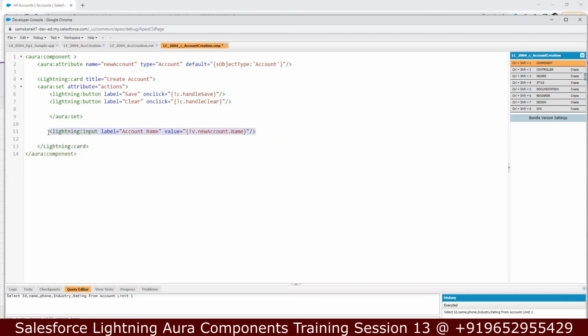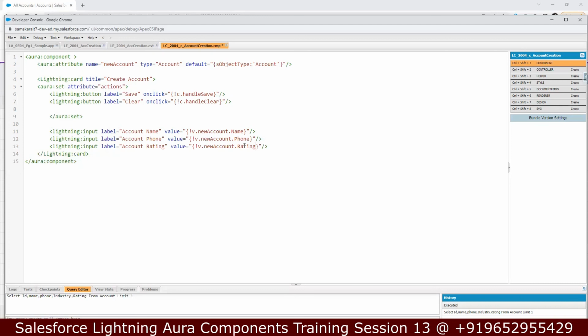So with the same, I need two more lightning inputs. One is for account phone, and the value should be stored into the phone. This is the field API name. Account rating, and where I need to store this rating. Okay, now I have the lightning inputs ready.